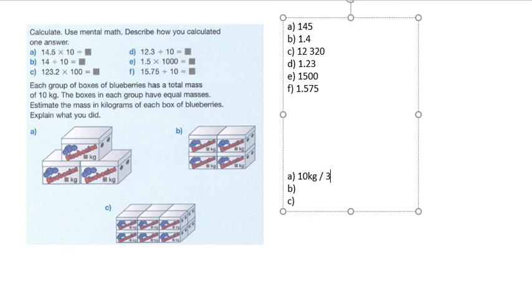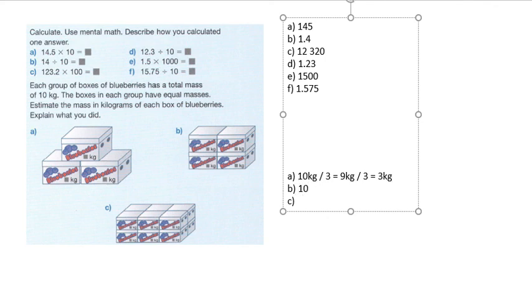And for this, if we're estimating, we're going to choose friendly numbers. For my friendly number, I am going to choose 9. So I will round this off to 9 kilograms divided by 3. And for that, I'm going to estimate there are 3 kilograms in each one. But we can get even closer than that because I have an extra kilogram that I didn't calculate here. So I can even go further and say, well, what is 1 kilogram divided by 3? It's 1/3 of a kilogram. So I can say this is 3 kilograms and 1/3 of a kilogram, or 3 1/3 kilograms. Let's go on to the next one.